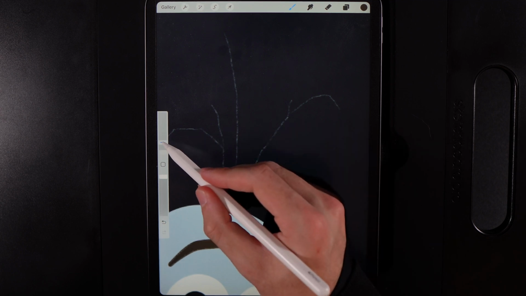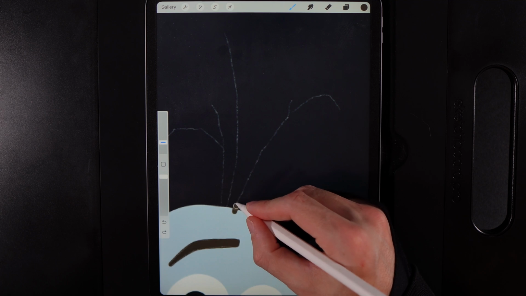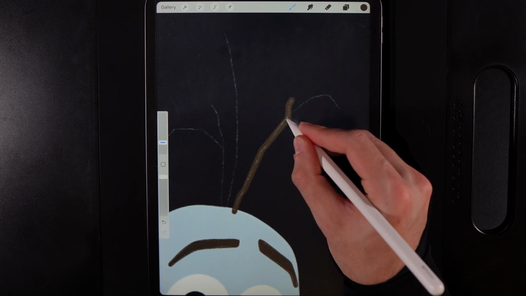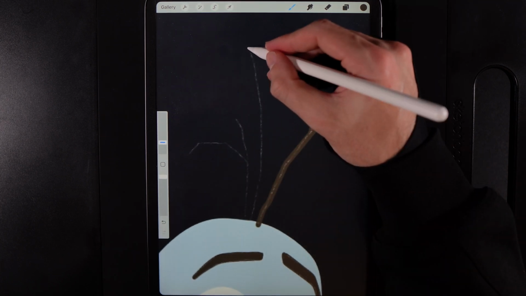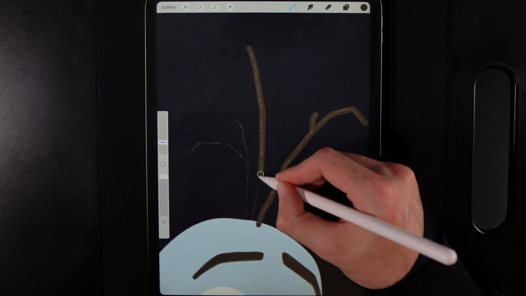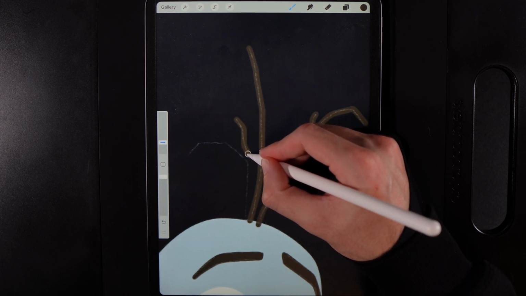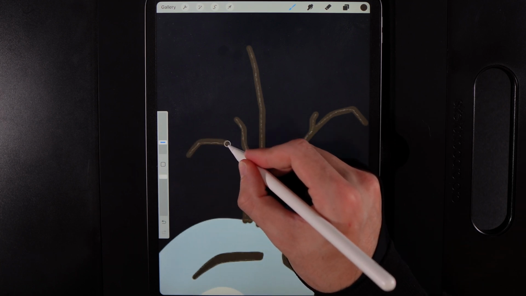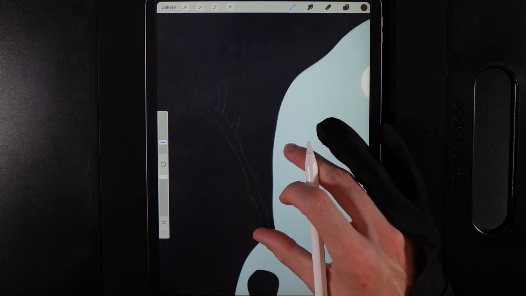Now, just for these ones up here, I'm going to go up to the 6% mark, and we'll start just on the head ever so slightly and try to draw it in stiff, pointy lines, like so. And with a character, as I said, the character has already been defined. It already has a set style. Now, if you want to practice drawing Olaf, feel free to do that. Find a reference photo and match it up. Neither is incorrect. Once we've done that, we're going to move on to the arm that sticks out over here.